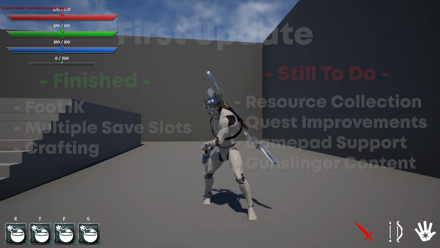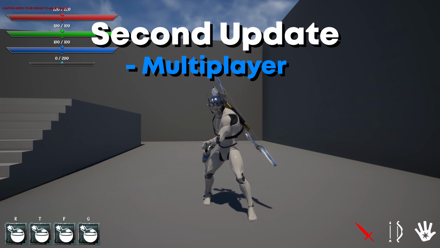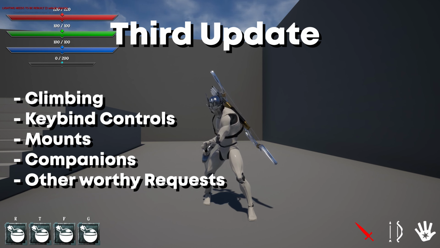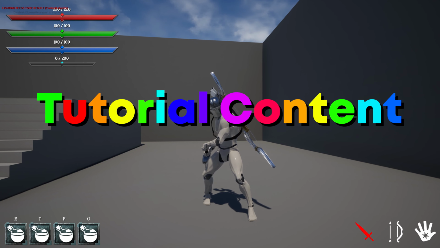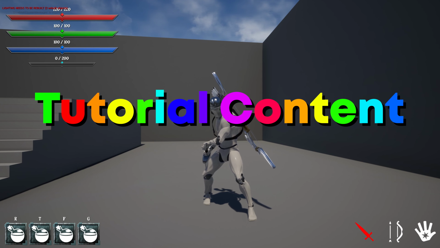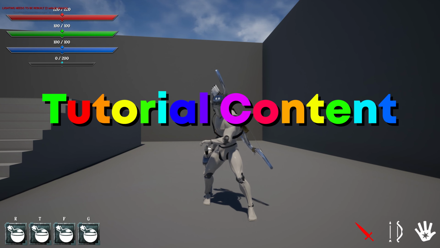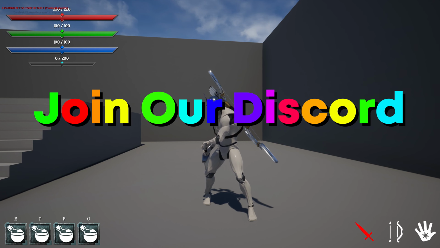Once this giant update is finished, of course, next up we'll be converting the entire system over to multiplayer. And once that's finished, if everything goes well, a third and final update will take place, including climbing, key binding controls, mounts, companions, and any other requests I get, which I feel would be worth including. Of course, all these systems will come with tutorial content to guide you through everything, helping you change each feature to fit your own project. For more information on the systems, hop into my Discord for announcements and contact with me and the team.